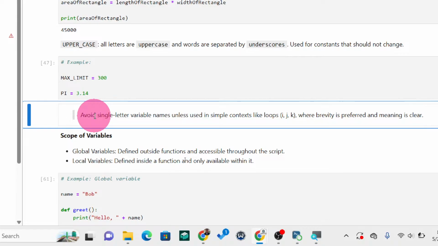I think I heard you. You can use an underscore to start a variable name if the variable name happens to be a built-in, a reserved keyword, right?